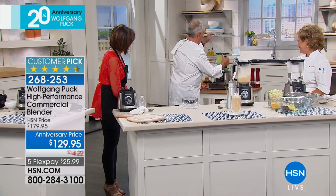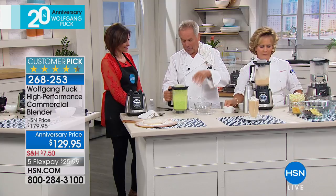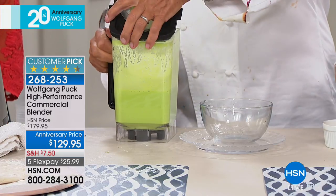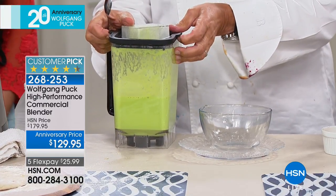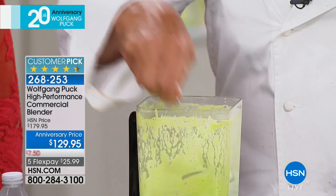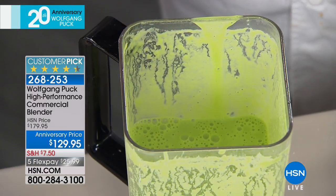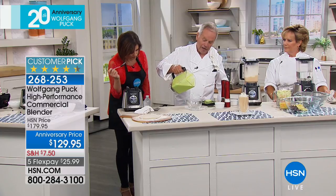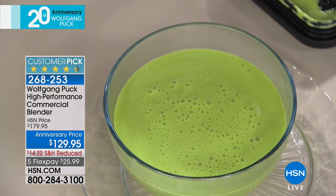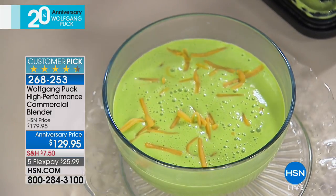Now look at that — this was frozen broccoli, a slice of bread, a little milk, a little vegetable stock. I'll taste it for salt and pepper. See the steam coming out? Look at the consistency — perfectly smooth. In five minutes: perfect hot broccoli soup. If you like cheddar, put a little cheddar on top, a crouton or a little baked bread slice, and you're done. Dinner for two: two bowls of soup and a little bread or a cheese sandwich. If you don't have the power this blender provides, you'll never get that consistency.